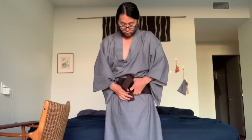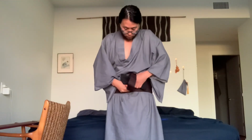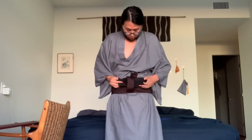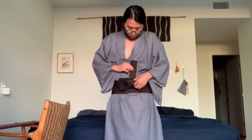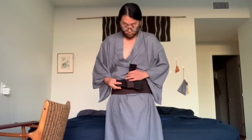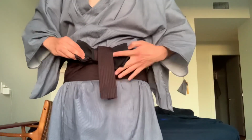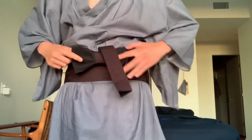Again, bring that thin strip of obi down up through the same tie that you made before, but including the bow along with it. All right, we are almost done. Just pull it up, and as you do, voila, the obi is now tightly in place and it's not going anywhere. Now you can take the time to tidy it up.